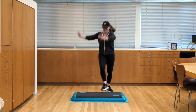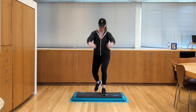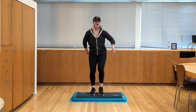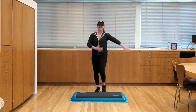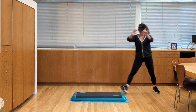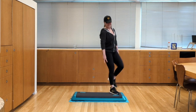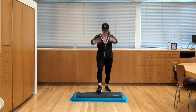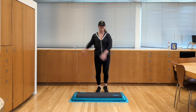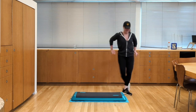Get ready. Basic right for two. March in place, watch my arms. Now grapevine right and left. Knees to the corner, step right and left. Do it again, basic right for two. March in place and watch my arms. Grapevine right and left. Next time the grapevine's gonna change.